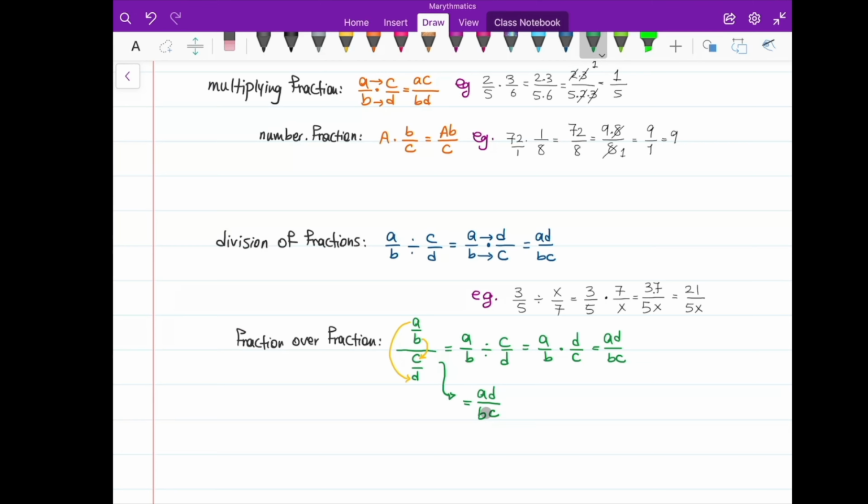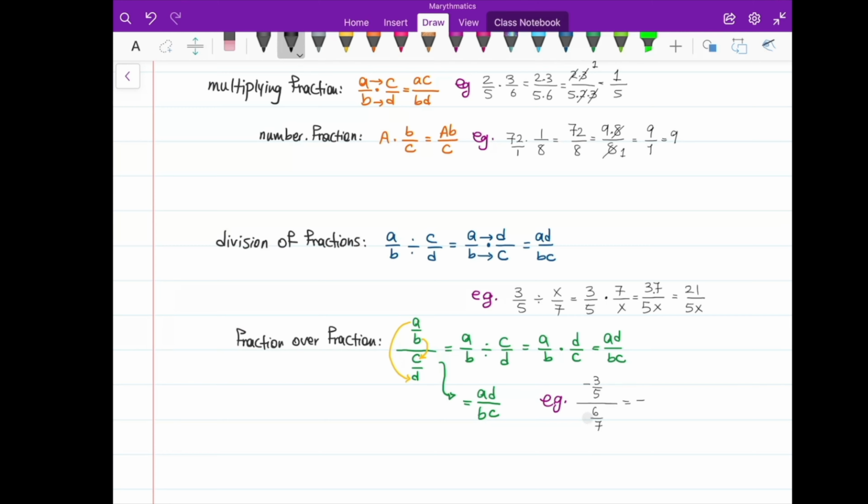Okay, as an example, for example, I have negative 3 over 5 and then 6 over 7. Let's play with the negative sign also a little bit. You can change it into fractions. You can change this into division actually, or you can use this formula. As I said, the negative sign is kind of floating everywhere.